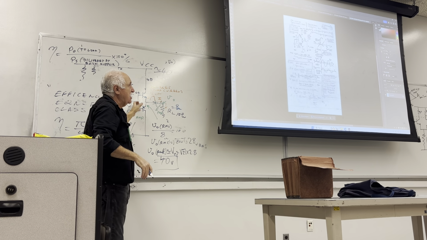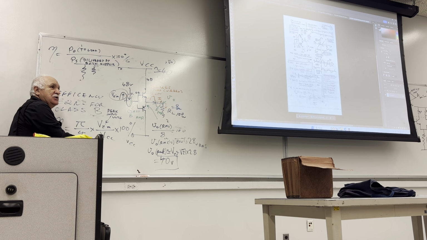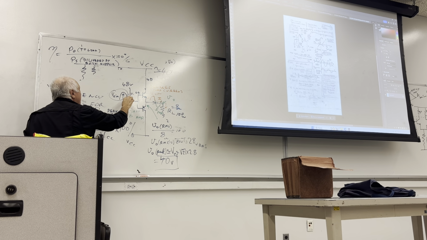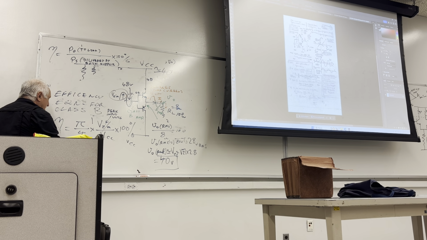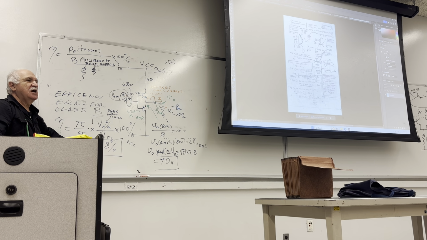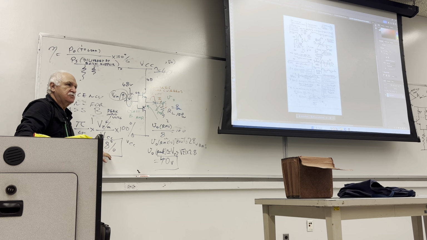So this is your final stage, formula for efficiency, and the efficiency here will be interesting to check. If this is equal to 1, that is, supposedly it reaches all the way to 40, then you get pi over 4 times 100, and that will be 78% efficient. This is the best efficiency you can get out of the class B amplifiers, 78%. They're pretty efficient. You can't get to 100%. There's no way of getting out of that one.